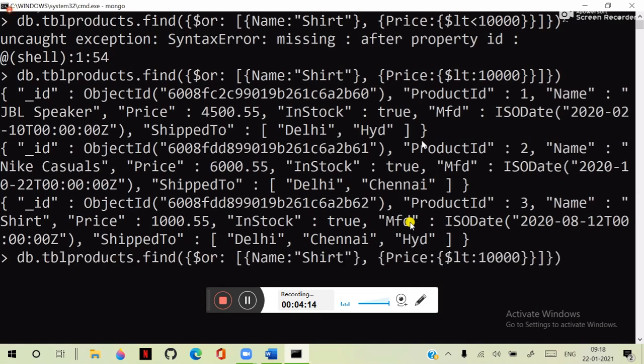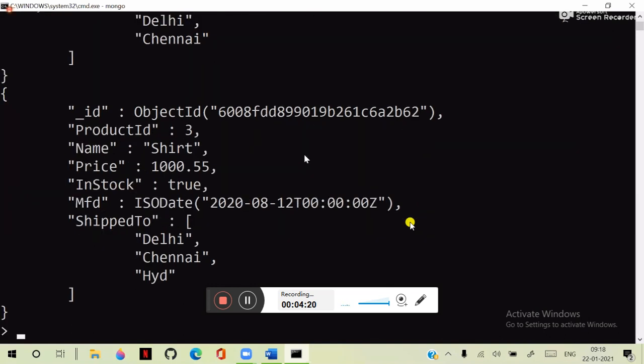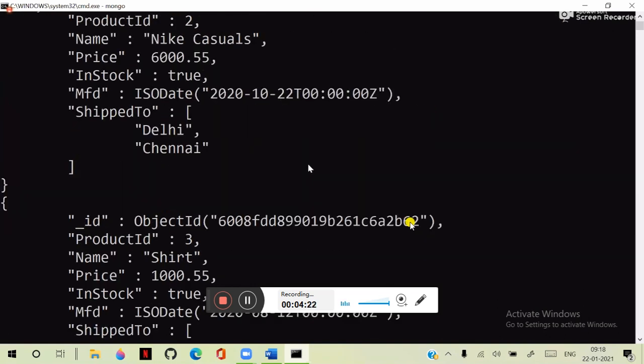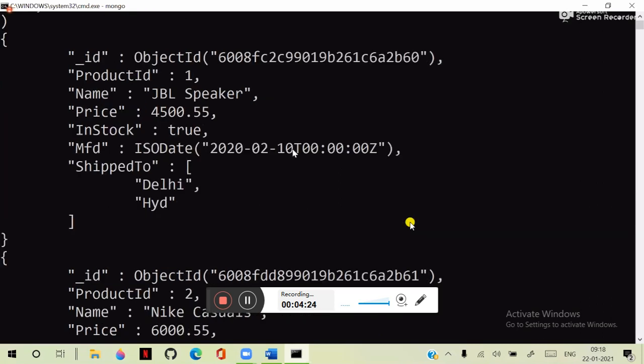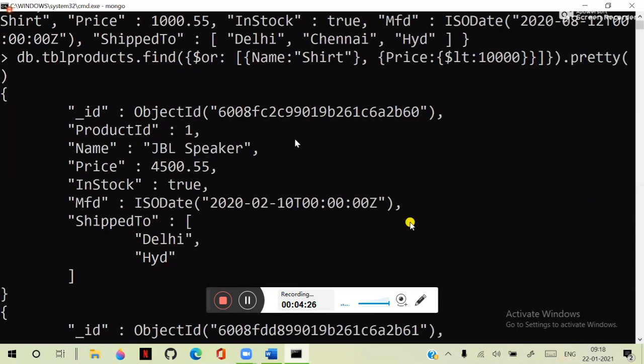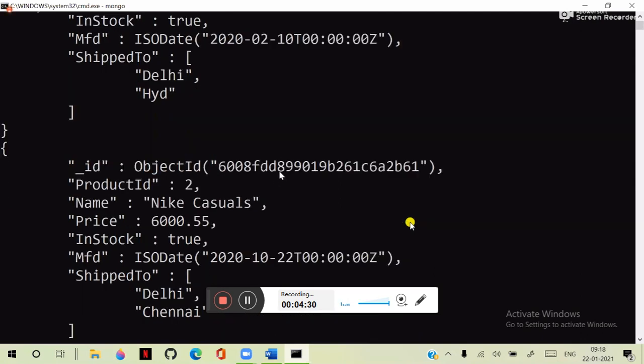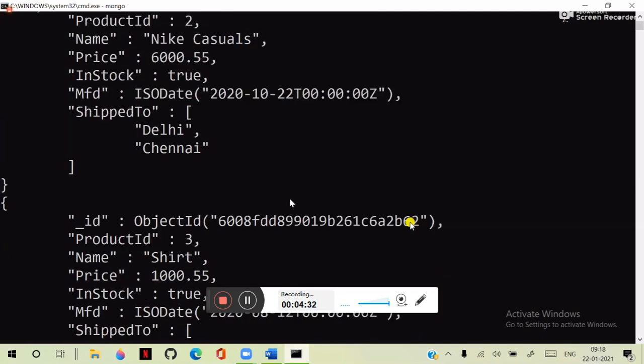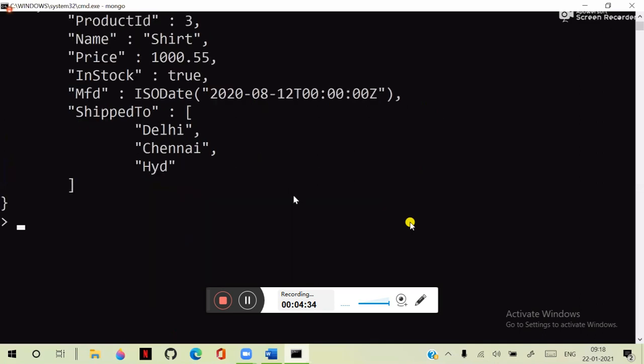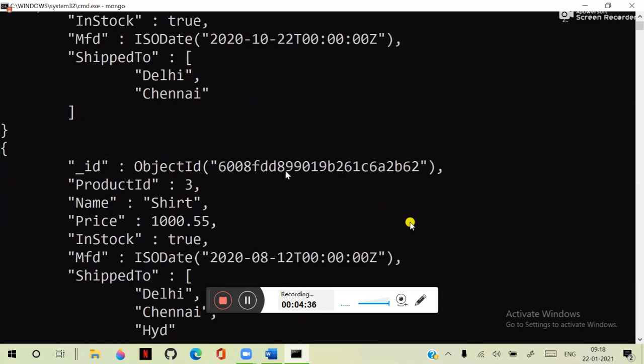And we can add pretty, to display in a better way. So whatever is less than 10,000 will be displayed. So or less than, suppose, 6,000. We can add the conditions less than 6,000.